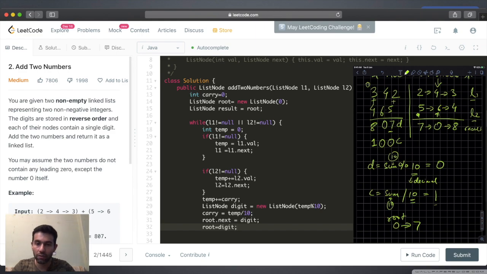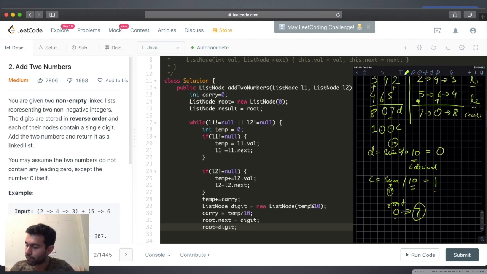Root was already pointing to a null node. It's like a dummy node which is 0, which I took earlier. So this is root, and what is next after root is this digit that we just formed. You can see on the iPad, which was 7, right? So now we actually moved the pointer to the 7th node in the linked list, the node with the value 7.